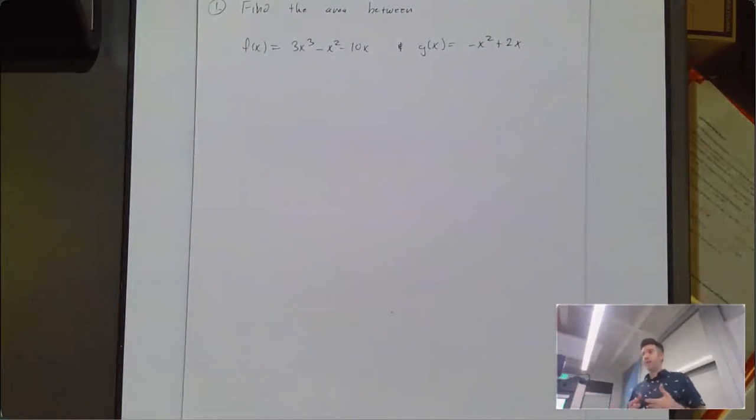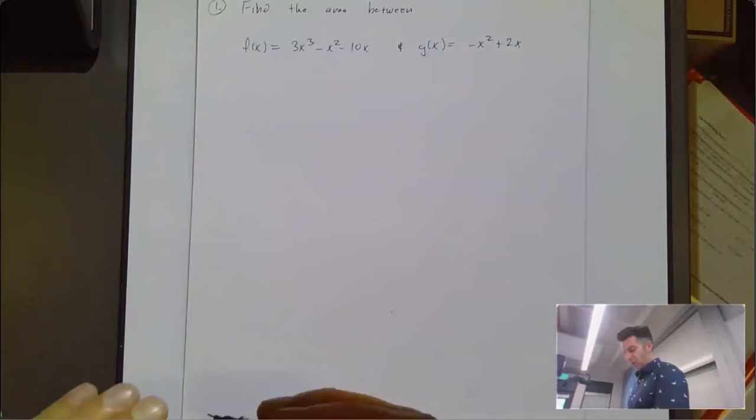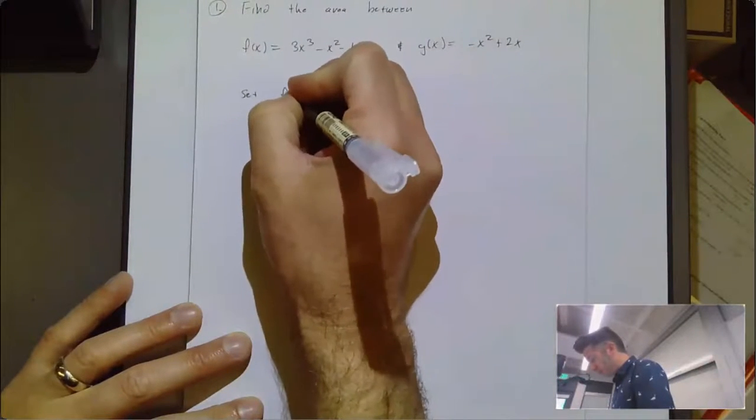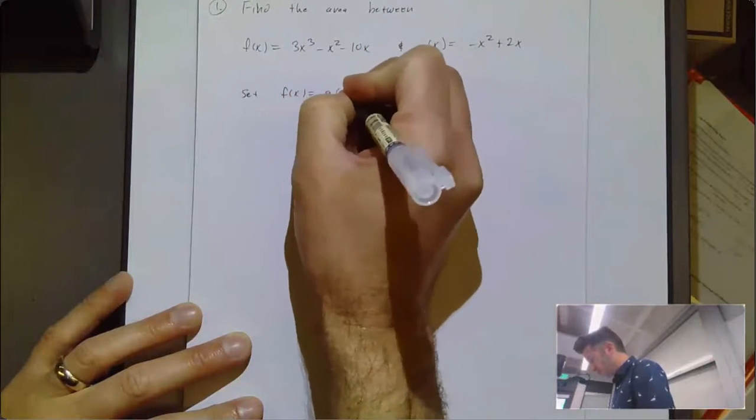And so what I want to point out is most of the time when you're finding the area between just two curves, you really don't have to graph them. If you have like 3 or more, then you typically really need to see what region you are bounding with those multiple curves. But for 2 graphs, we just have to find where they intersect. So let's set them equal to each other to find the points of intersection.